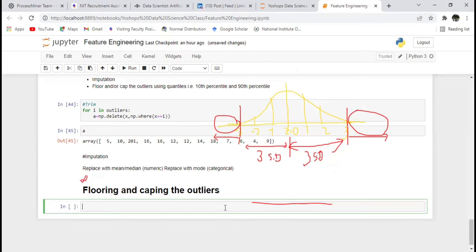How do you find percentiles? Suppose for our own data, I need to calculate the 10th percentile.